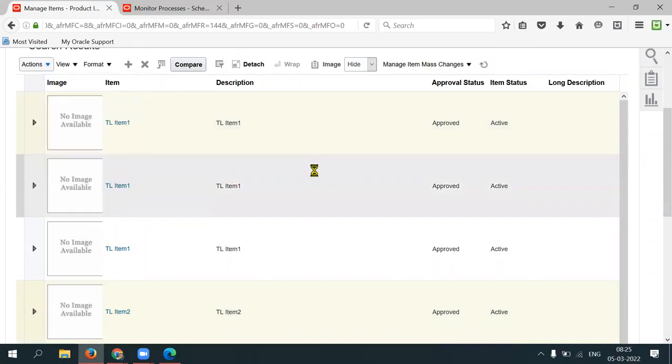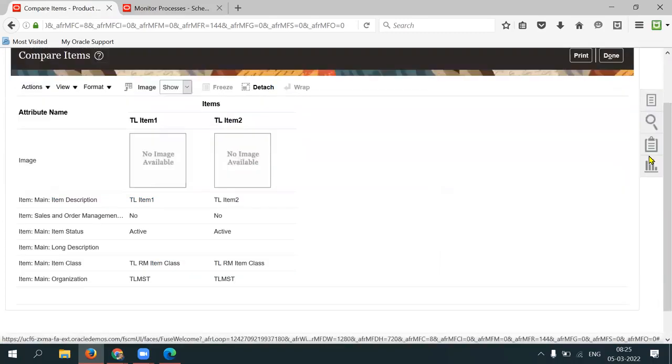If you click on compare, go to actions and compare. Okay, you can see the comparison. Item 1 details and then item 2 details.